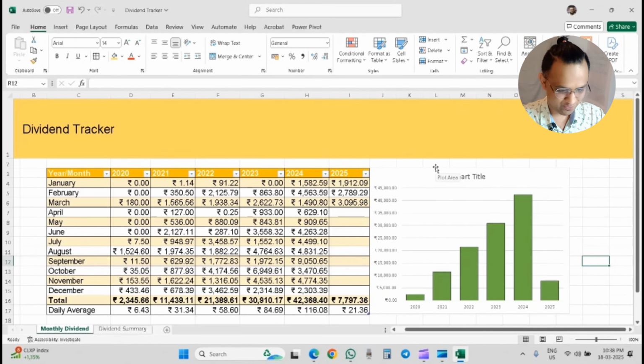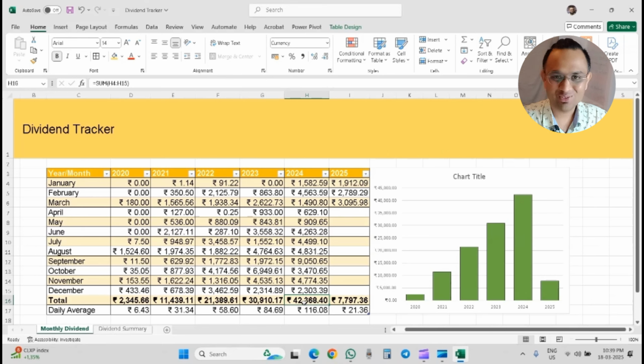So let's see, it's such a happy thing to receive the dividend income. I know a lot of people who invest, they know the happiness when they see the message or get a notification that the dividend has been credited to the account. So it's really nice feeling, and you can also use this to keep a track of your dividend that you are receiving so far.